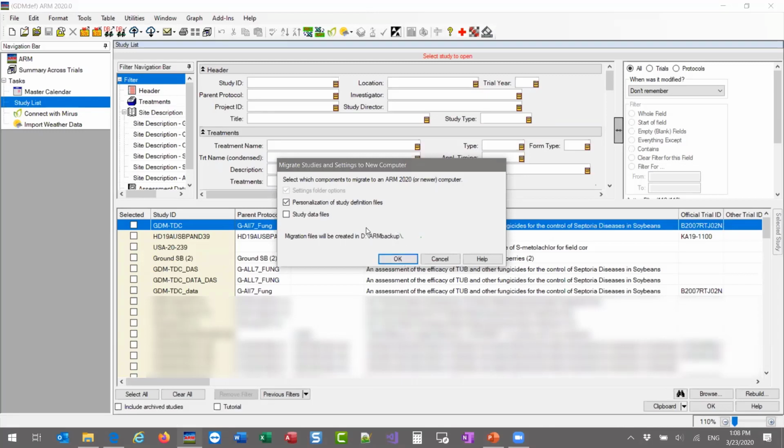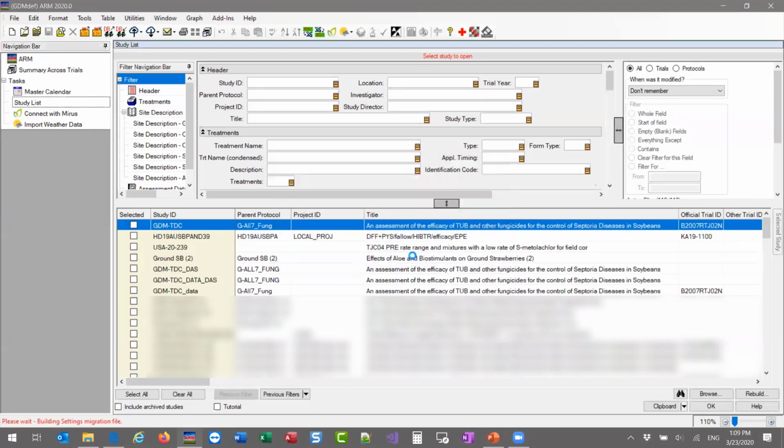All right, so then when you're ready and you want to bring across, we'll click OK. You can see in the corner, it'll load it here, and you can see I have a couple of customizations on my computer, so it's going to load one for each of those customizations, as well as the standard screens.